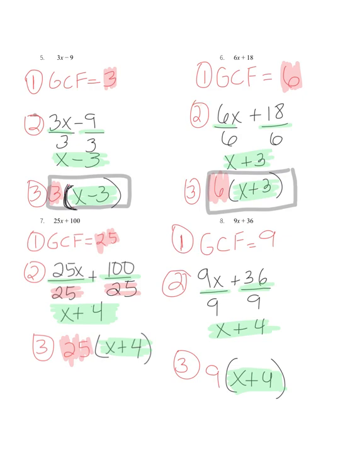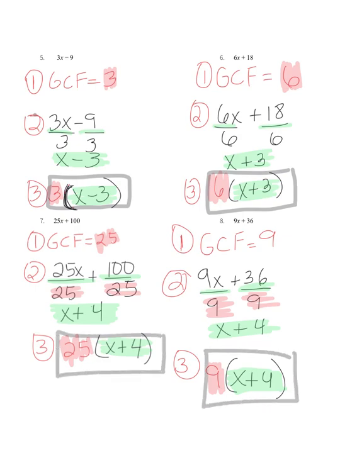Okay? And then this one, our first step, find the GCF, which is 9. Divide both terms by 9. That's our GCF. 9 divided by 9 is 1, so we're left with x. 36 divided by 9 is 4, so we're left with x plus 4. GCF goes on the outside. Simplified expression goes on the inside. Okay? So hopefully you got these same answers. And if not, hopefully you know what mistake you made.